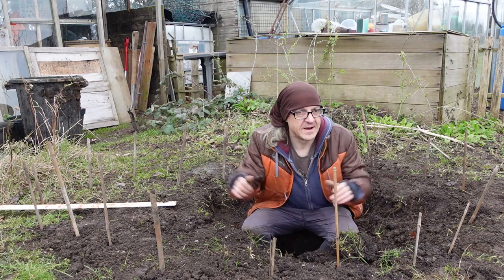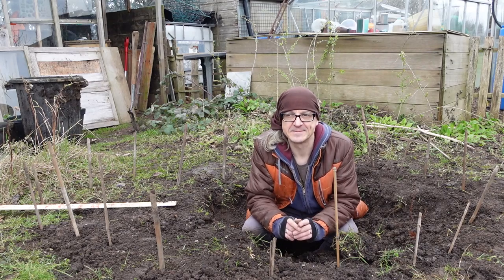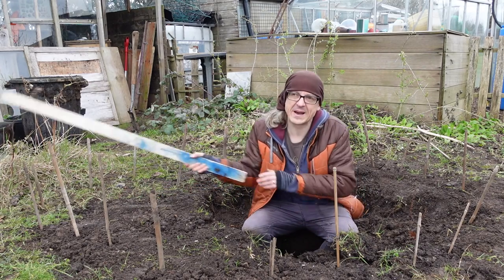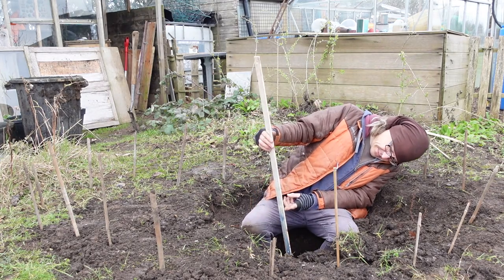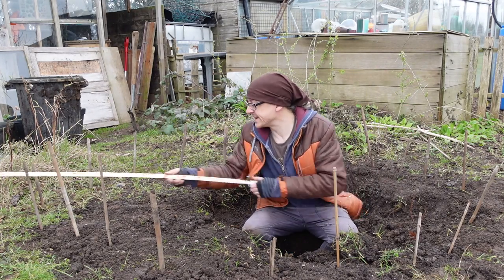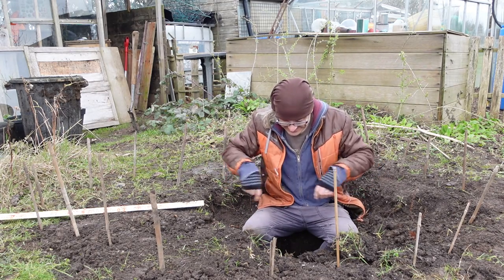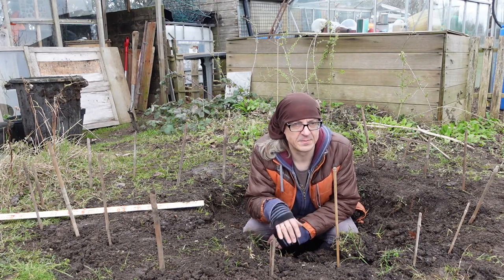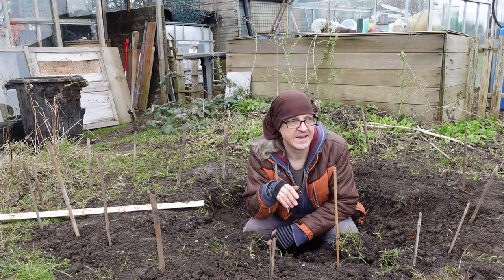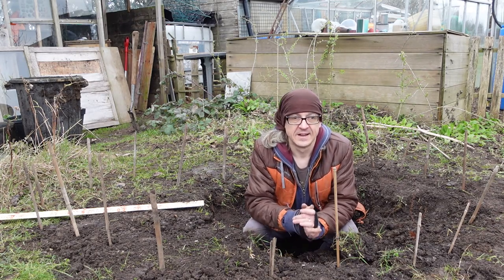Right, that's the area marked out with sticks. Now, dig a hole 50 centimetres deep. How deep was my last pond? About 50 centimetres deep. But that was just that kind of area, so a bit more digging. The soil should be all right. We started to get down to clay type soil last time, so we'll see what we find. Let's get digging.